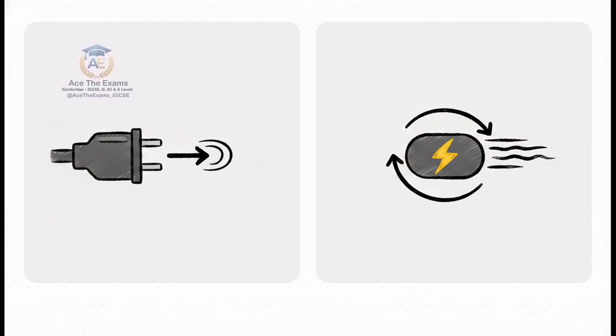Moving to Challenge 2, we are looking at hardware connectivity, specifically Question 2A regarding the Universal Serial Bus. The examiner asks for 3 differences between USB-A and USB-C. This is exactly where average students drop easy points by giving vague, lazy answers like USB-C is faster or it's just better. The mark scheme doesn't reward better, it rewards precision. To outplay the examiner here, you need specific, hard tactical differences.